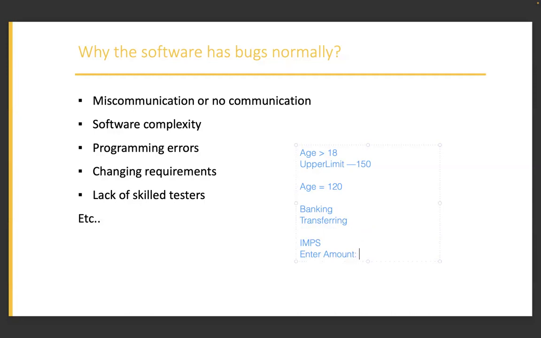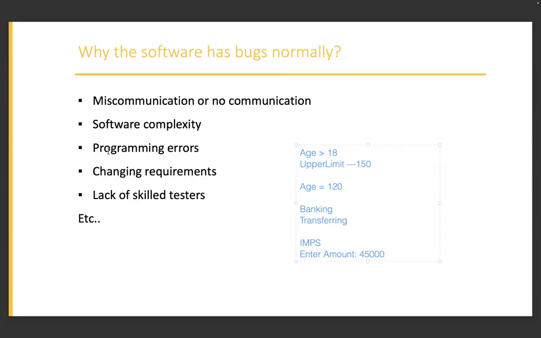Okay, and in enter amount you will not be able to enter, let's say, 1 lakh rupees, guys, because the limit for IMPS might be set by whichever banking application you are using. Even once you add a beneficiary for the first time, you will not be able to transfer funds more than some limit. If your limit is, let's say, 20,000 and you are trying to transfer 45,000, then this logic has failed, so you need to raise an issue, guys.